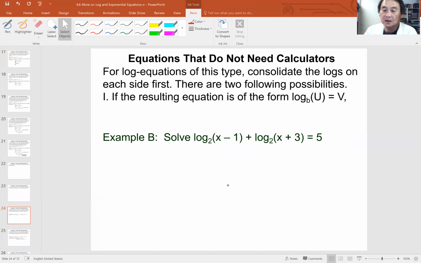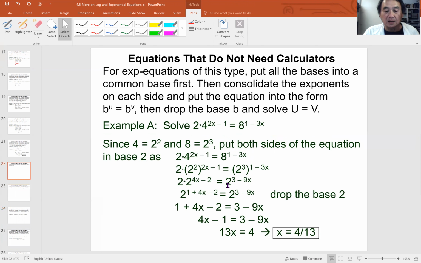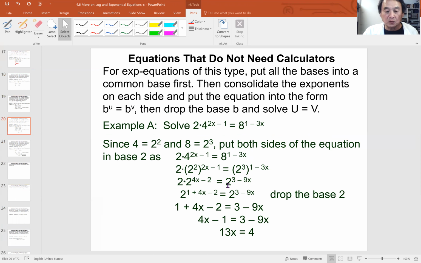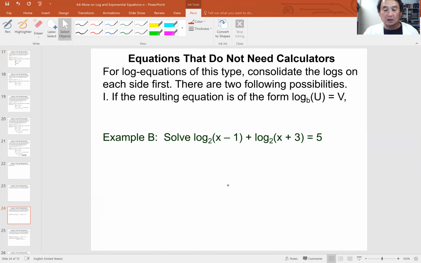And here's an equation in log, a similar type of situation. In the log, we have two different situations. One is after we collect everything. Notice in the exponential situation we collect everything into two exponents. The same thing we want to do with log. We want to collect everything into as few logs as possible. Now, there are two possibilities in terms of the log equations.